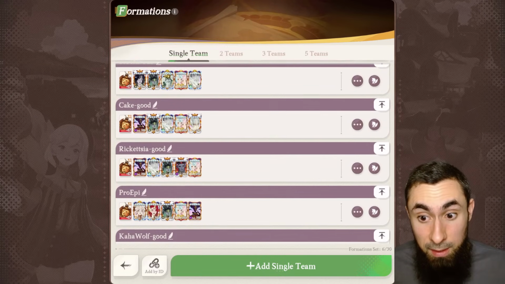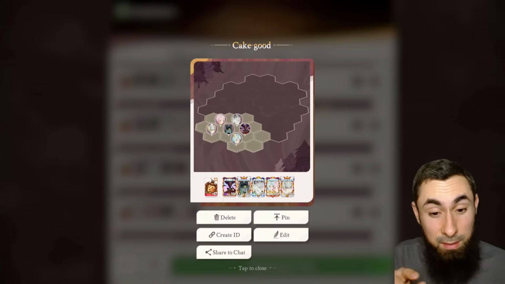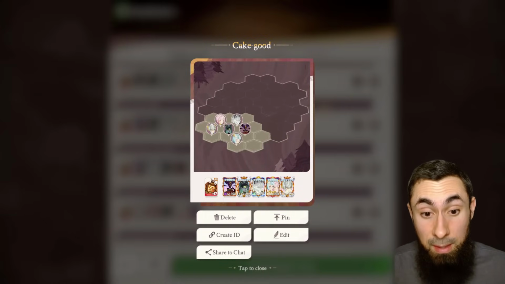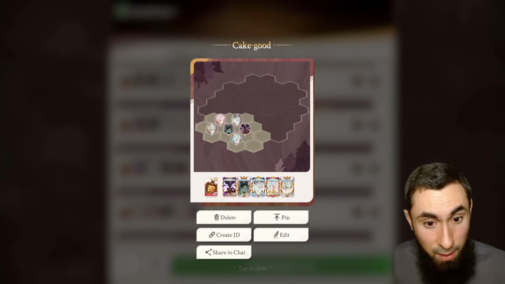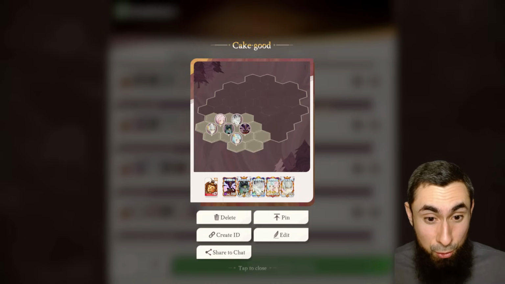Okay, now finally, a version of this Kaha Wolf team is going to be using Athalia. So Athalia works really well rather than Scarletta in this faction talent tile in the back. So if you don't have Scarletta but you have Athalia built, you can run her here. Otherwise, this team formation is exactly the same as a Kaha Wolf team I showed.